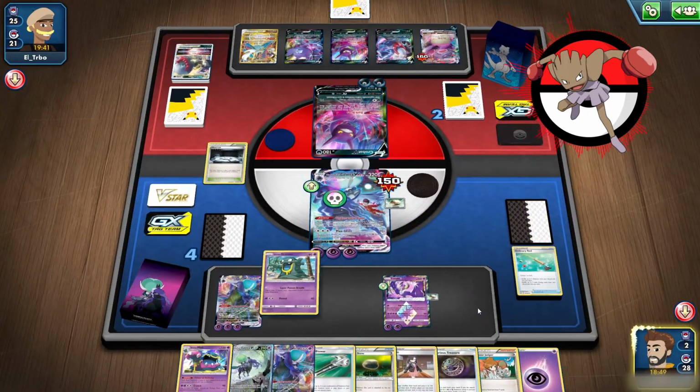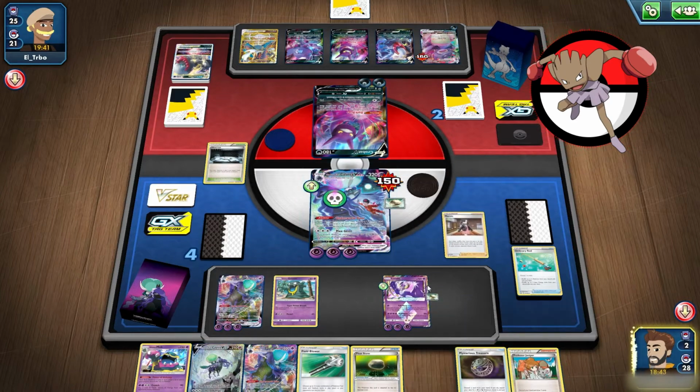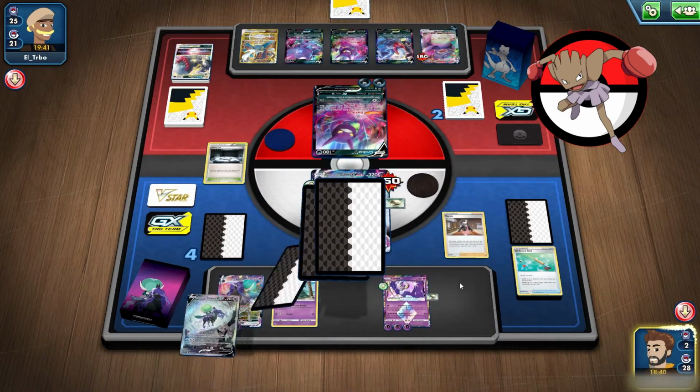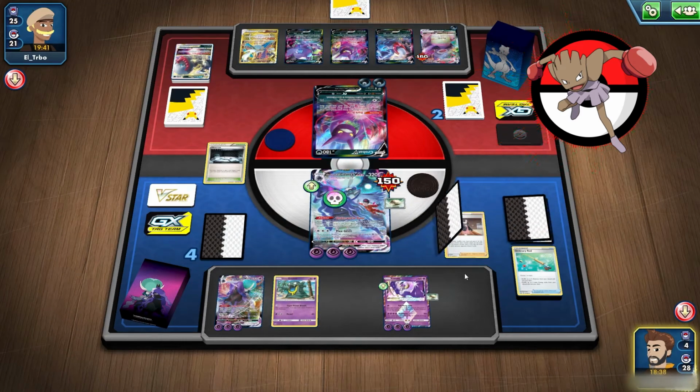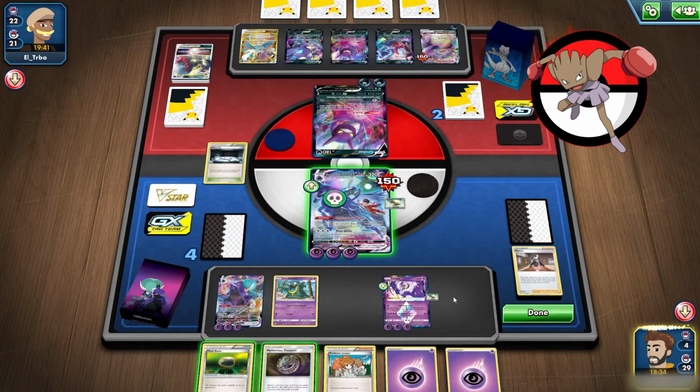We have Grammar. We'll play Grammar down. We will attach this energy here. And now I think we can kind of just Marnie. Yeah, we're just going to Marnie. Put those cards back at the bottom and draw 5, so we have more to work with here. I mean, hey, our deck is really thin, but we can at least recycle the cards.